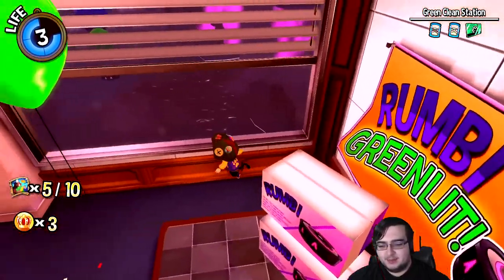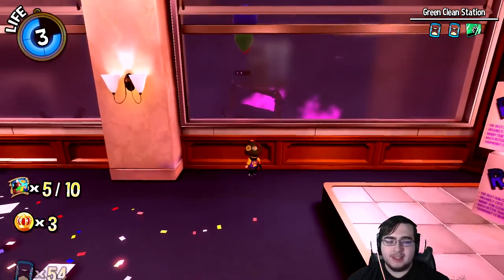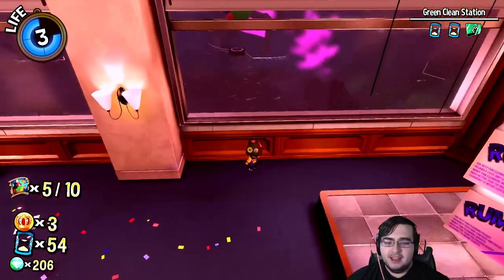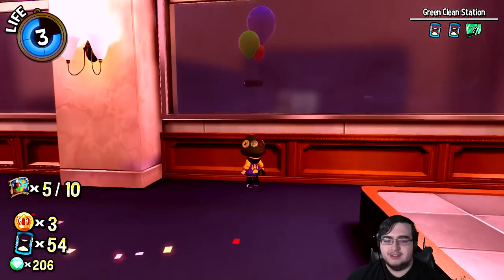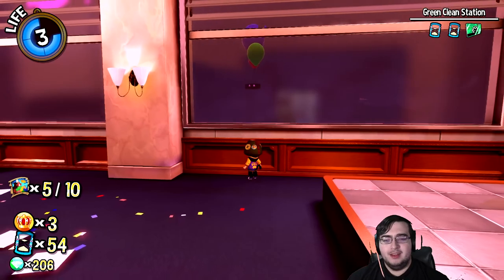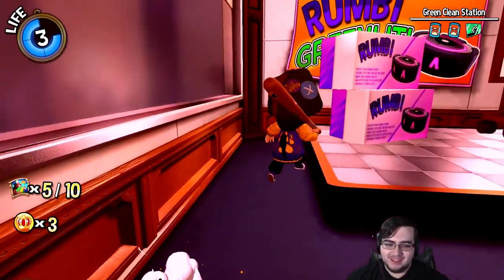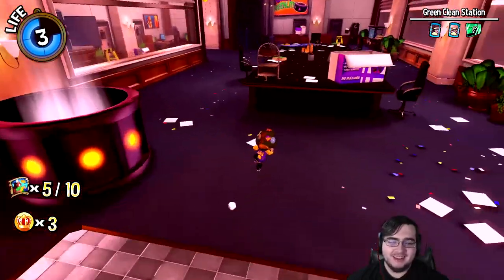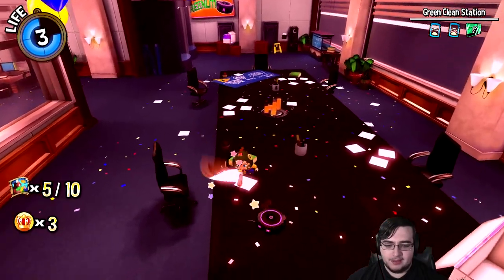Alright, this game says ooh-woo in it. This game's trying. Oh! There's a Rumbi floating outside! It's stuck in the endless abyss. He's committing suicide. No, Rumbi. Oh no. Oh, there's a cake! We had to make a thing for that.